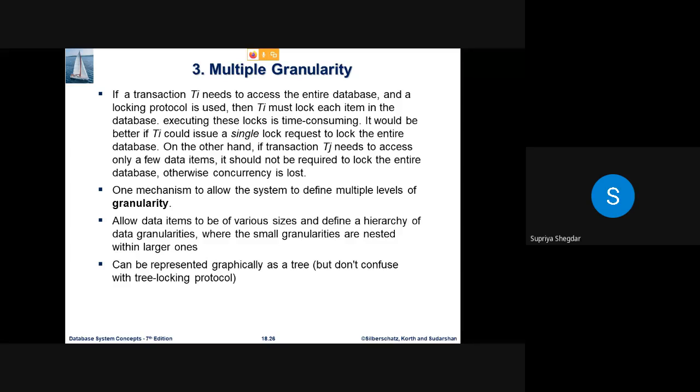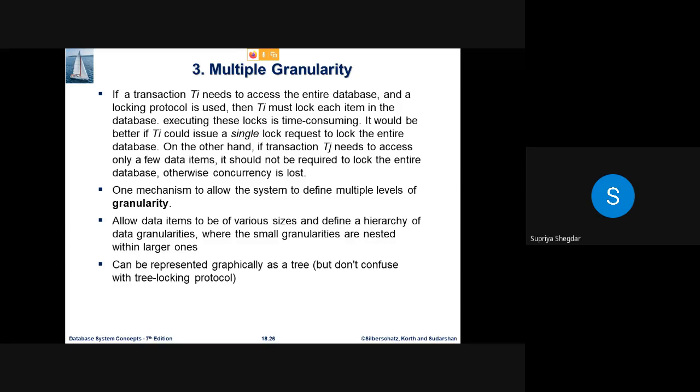It allows data items of different sizes, and it defines a hierarchy of data granularity, in which the small granularities are nested within the larger granularity.